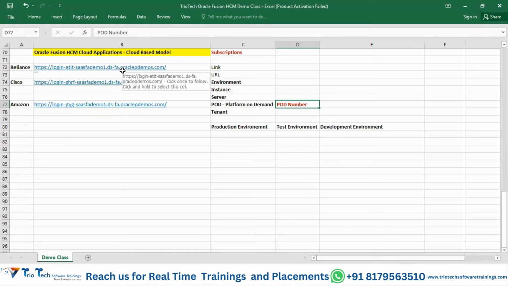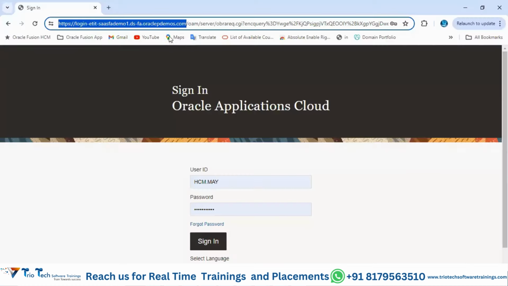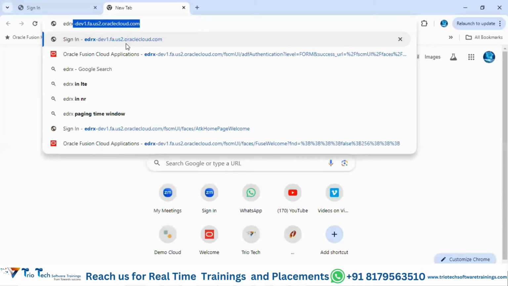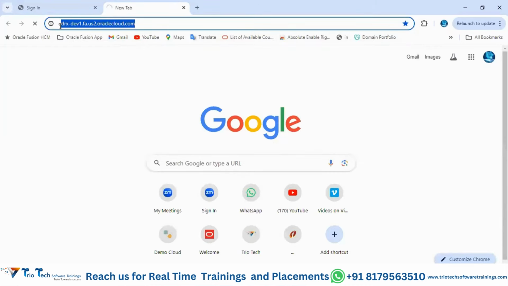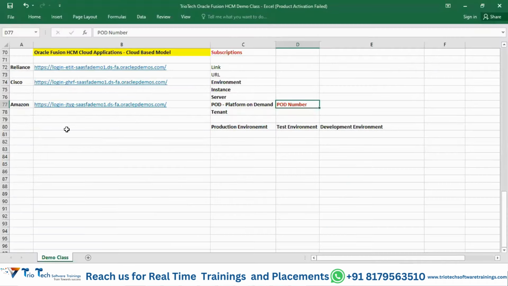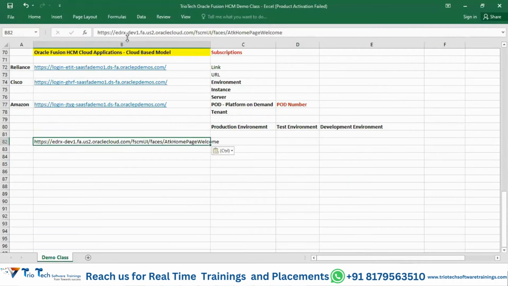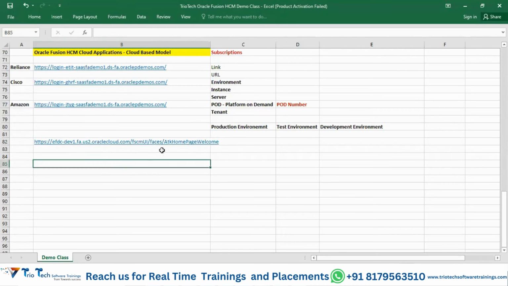And then, team, the current URL that I am using is a demo instance, team. Actually, it is a training environment. Across the globe, in order to conduct trainings on this technology, Oracle provides us the environment access, team. For those, you will see demos.com, team. Usually, team, you will have the URL like this at the end. Okay. At the end, you will have something like this, team.